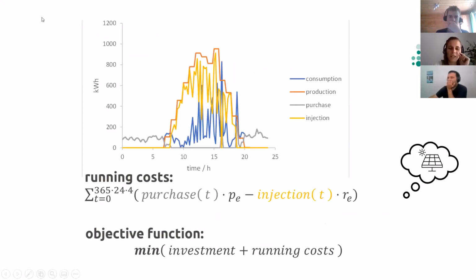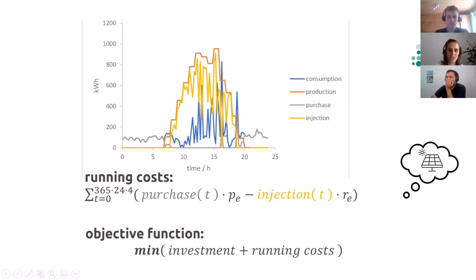Good, but I would like to come back to the objective function. If we just consider the cost for the PV panel and put that in the optimization, you will always get that you should not buy a PV panel because it costs money. So you also have to think about the profits. And the profits are hidden in what I call running costs. They are hidden in the price for electricity, which you would buy if you don't have a PV panel, and also in the money you get when you inject to the grid.